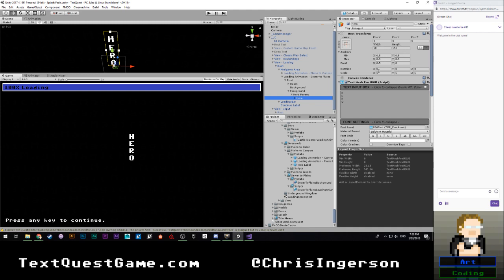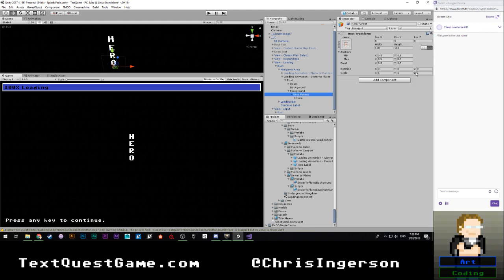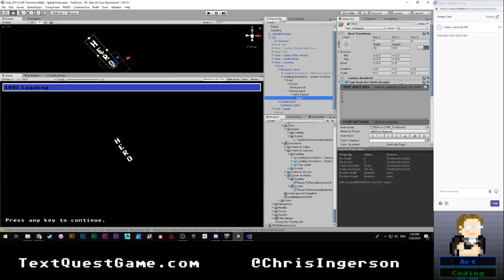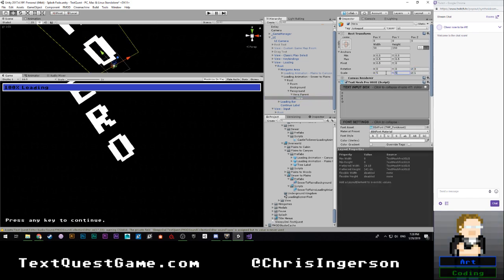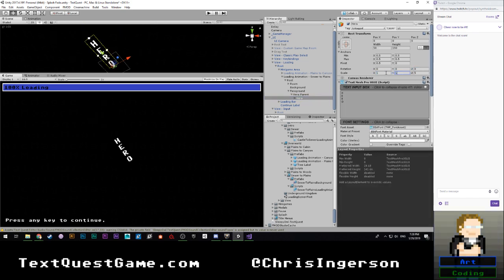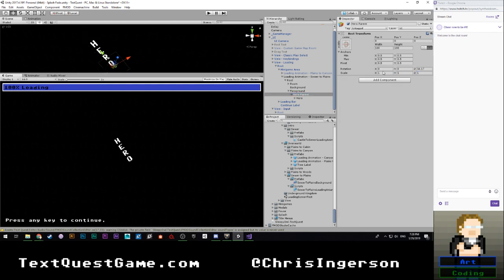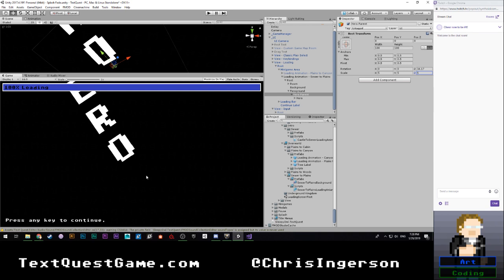Hold on. That might not actually matter. Ooh, hello. Oh, that's the scale. That's why. Also, that's cool. So we're going to rotate this. And if we scale this to be 5 by 5 by 5, yeah, that's not what I want. But if I scale the parent, it's probably going to look exactly the same. The trick is to get it to kind of rotate in place.